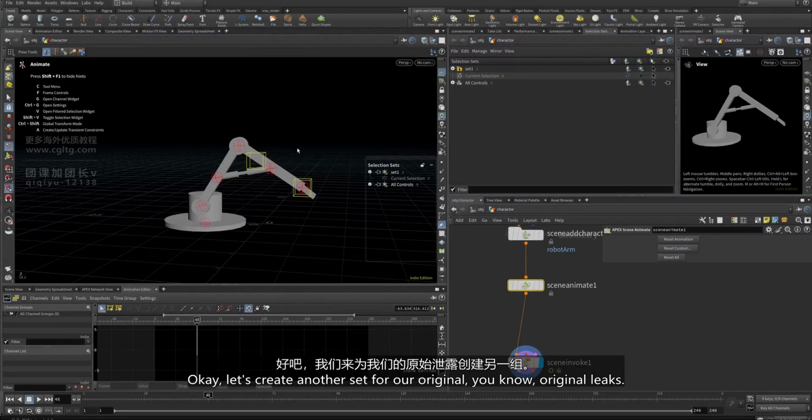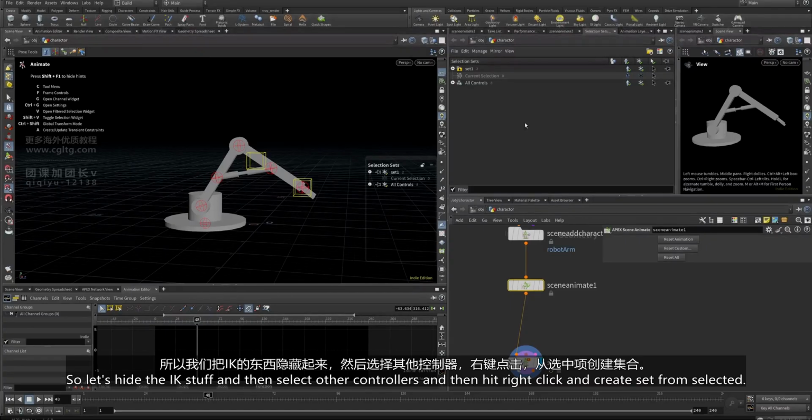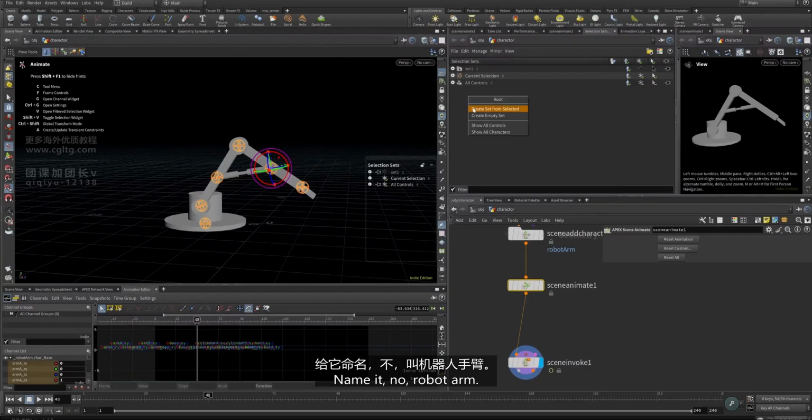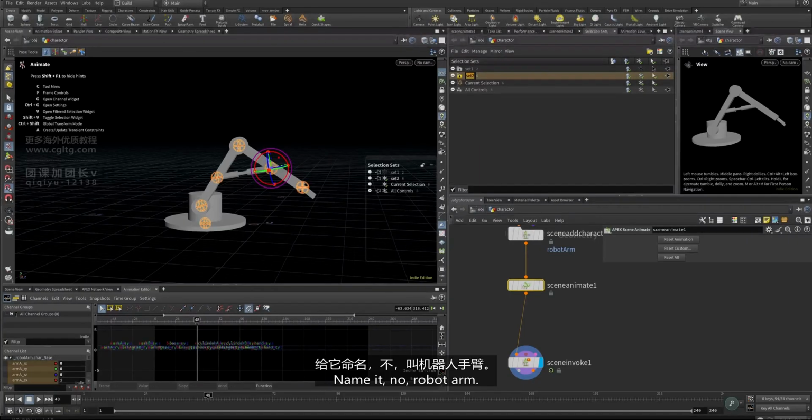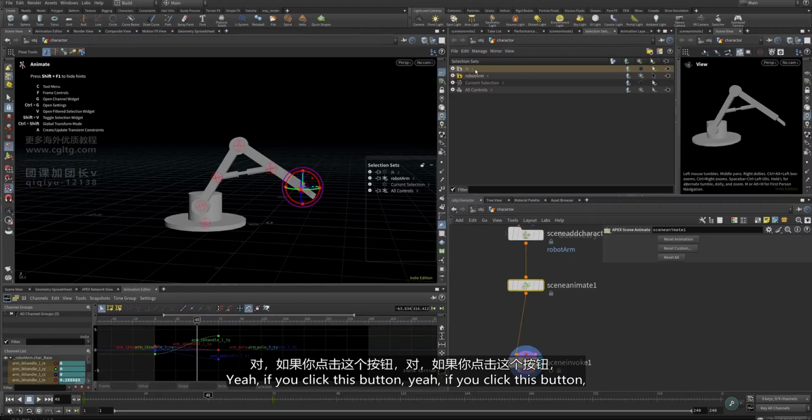Okay, let's create another set for our original robot links. So let's hide the IK stuff, then select the other controllers, right click and create set from selected. Name it robot arm, and then name this one IK.